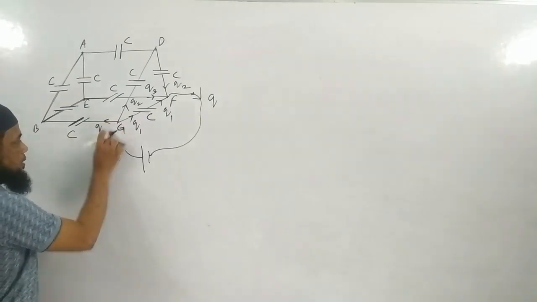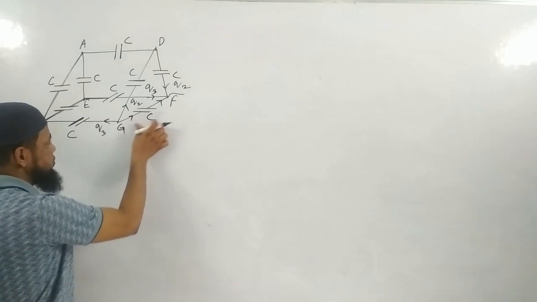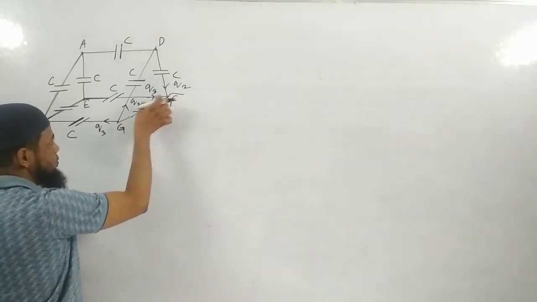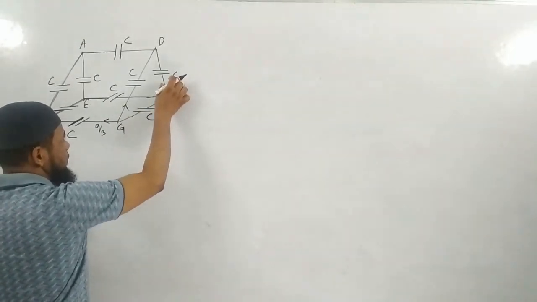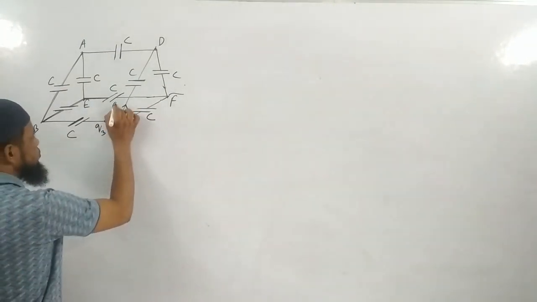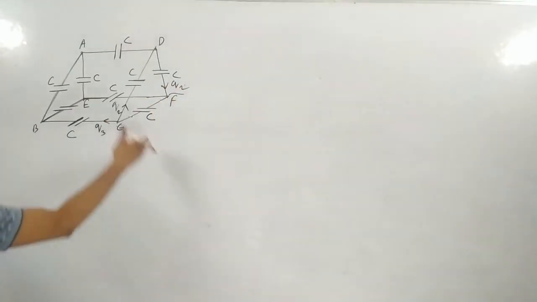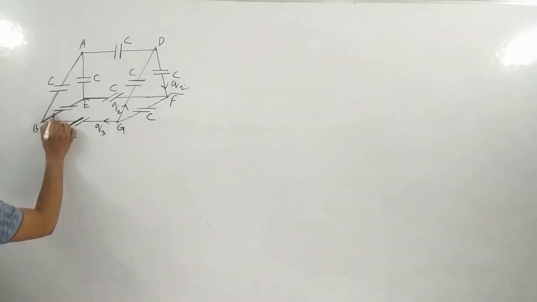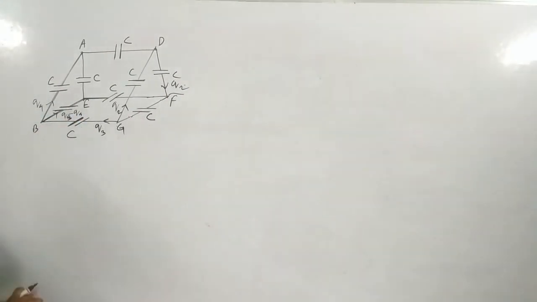Now from here, let us understand something. We are not interested in the distribution of charge at this moment, but we are just trying to understand some kind of symmetry in the circuit. Here you see one thing: the charge Q2 which was going here will be coming back. Charge Q3 will go here and get divided into two parts. For example, this side is Q4, then this side will be Q3 minus Q4.